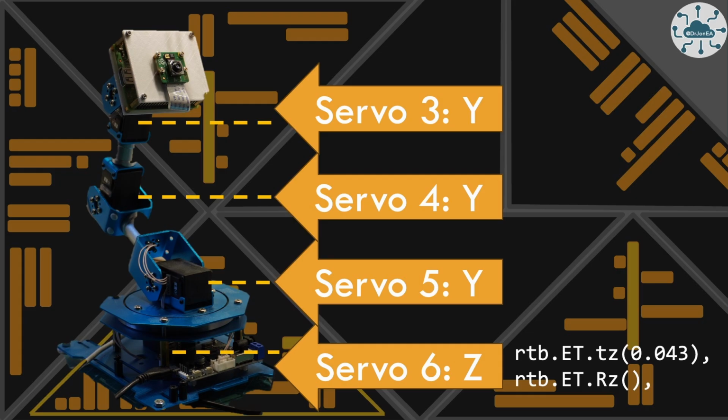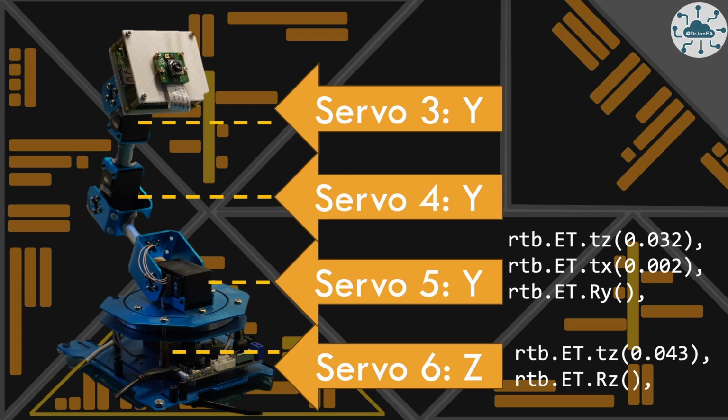So using this library, we're able to actually model our robot as an algorithm for kinematics. And the way we do that is basically build up, well, what are the transformations going on as you move from the world plane up through each of the different servos that we've got in there. So for servo 6, which is connecting us to the world plane in effect, we've got a Z rotation and we've got a translation in the Z axis up 4.3 centimeters to be exact. Then as we move up to Y, we're going to move up a further 3.2 centimeters on the Z axis, and just out by 0.2 centimeters on the X axis, before providing a Y rotation as well.